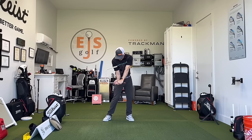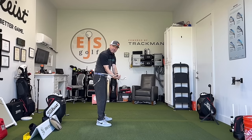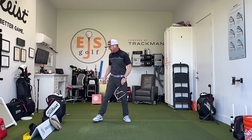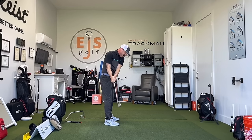You can kind of see how I get into those positions here pretty easily. It's locked in and then I can go here. If you notice, my wrist here is flat — I don't have that big cup with the face wide open. This is what most people are coming in with: face wide open, that's why they have to do that move. When we're cupped here, I can work on coming in like this and have a really powerful swing.